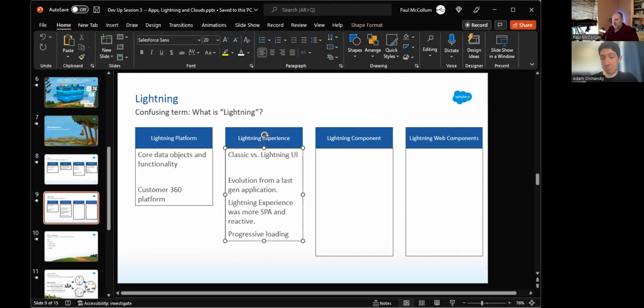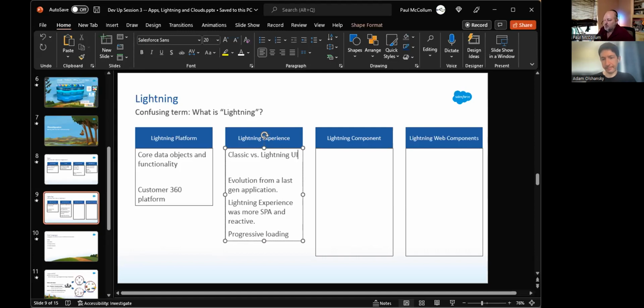Yeah, the Classic interface has a lot of distinct frameworks for putting out functionality that are no longer valid in the Lightning experience. To add on to that, Classic is really what it got dubbed once there was a new one.